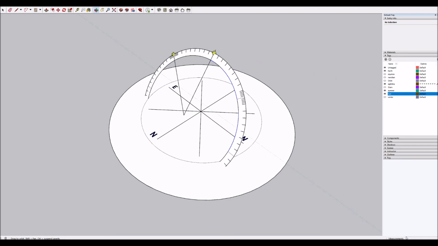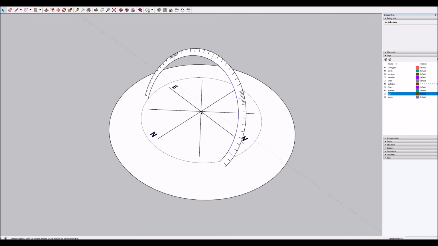I'm also going to point out that at the bottom right corner of the screen, you'll see it says measurements, and then there's a little box there. When we get to doing the angles, that's where the angles are going to show up, and we'll be able to read the angle there and see if it is greater than 45 degrees. So remember the sun positions. There's one here at noon, it's got the full tick mark, and there's one at the 9 a.m. which has got the full tick mark. So there, and there.